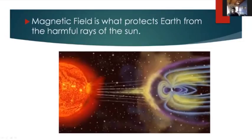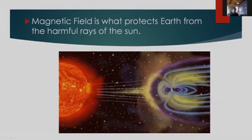And the funny thing is, without magnetic field, our cells can't survive. Early cosmonauts that were going up into space learned that the hard way when they were coming back really sick. They were too far away from the planet. The magnetic field was not allowing their cells to metabolize, and they were coming back very sick, actually losing bone density. So one of the great things is we actually use magnetic fields to get their bone density back, and we'll talk about that later.